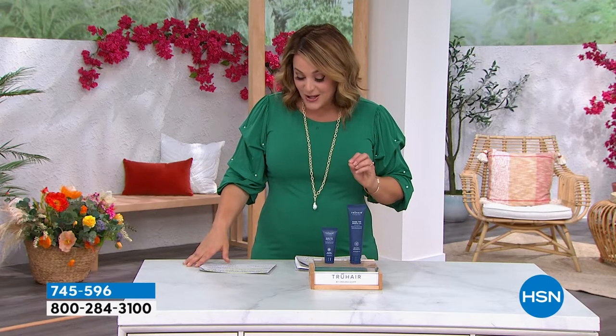Who doesn't want more volume? Who doesn't want the look of bigger hair? What you're getting here today is a flagship product for True Hair that's been around for over eight years. It is such an easy way to build that hair and build that volume. This two-pack is going to last you forever. It's a very unique product — please promise me you'll use a very little bit. A very little bit goes a long way, but you're getting the full size and the to-go, so you always have that fresh, big, juicy, bouncy hair wherever your summer plans or back-to-school plans take you. So that's coming up in just a little bit.